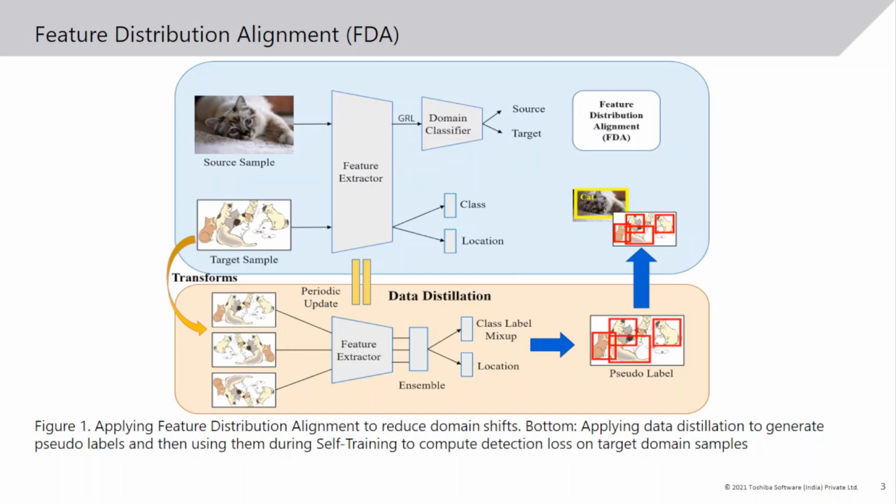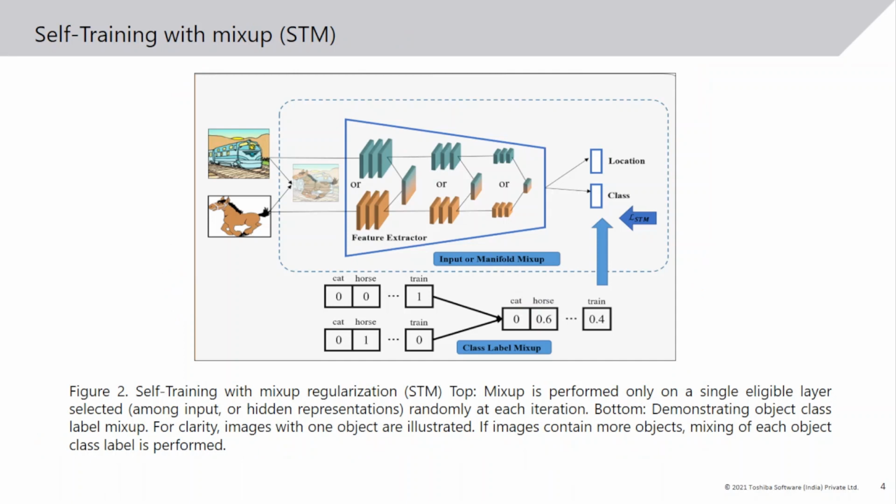Then we have a lot of bounding boxes for each object in the images, and it is highly likely that bounding boxes will concentrate around the object, which are assembled to have the final robust bounding boxes. These robust bounding boxes are used for self-training. Data distillation is performed after each epoch to define pseudo labels. Now this pseudo label is used during the self-training.